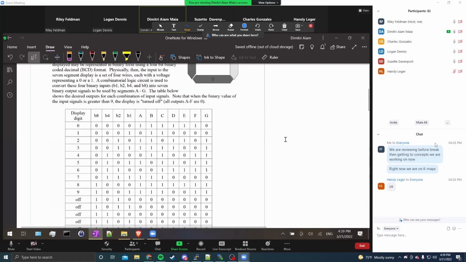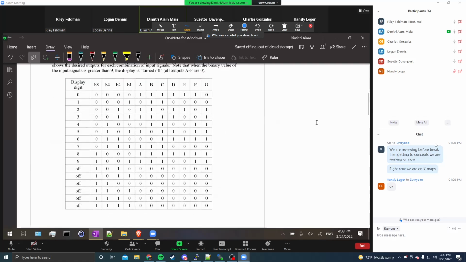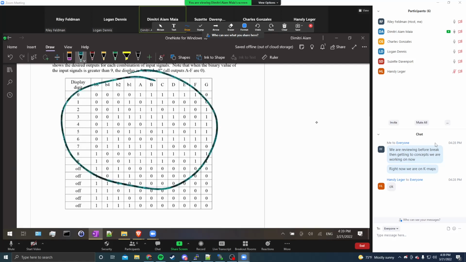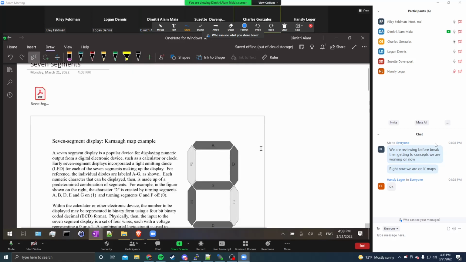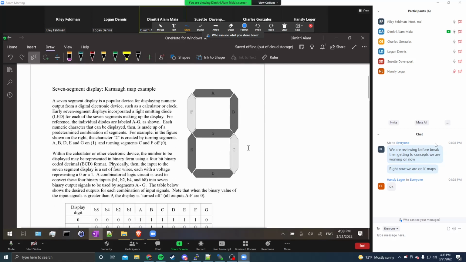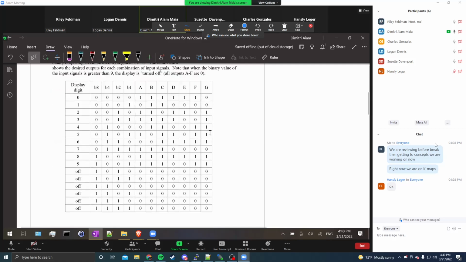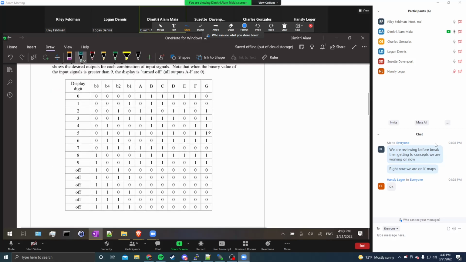So one thing that happens, this was what Riley was telling about, this thing over here. So you have this thing, and then you have to turn this into a KMAP. You have seen these clocks, right? Yeah, those are 7-segment displays. So each one of these has a different circuitry that goes on them, and each circuitry has this function over here to make them work, if that makes sense.